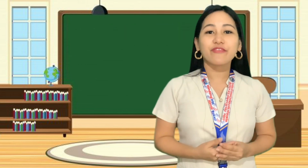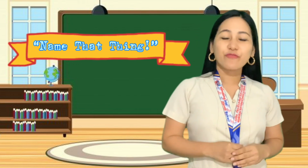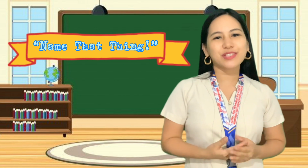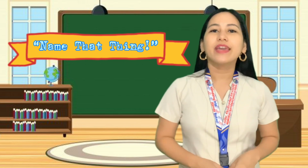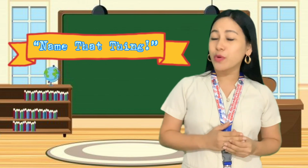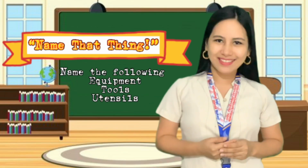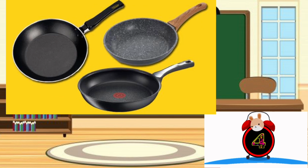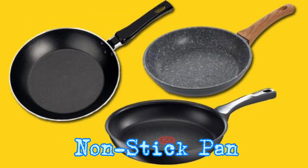This time, let's have an activity entitled, Name That Thing. For me to know if we still remember the lesson that we have discussed last time, all we have to do is to name the following equipment, tools, and utensils. You have 5 seconds to answer each item. Number 1. The correct answer is, very good, non-stick pan.